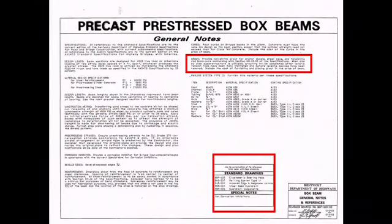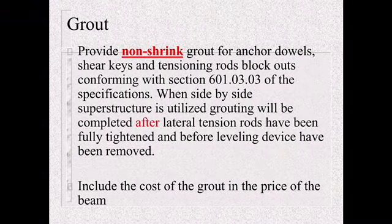So precast pre-stressed box beams require grout. Whether at the fixed ends, the tension rod blockouts, or in the keyways, it requires grout. The notes will require what kind of grout that is. That's in the standard drawings. And if you read that, it's got to be a non-shrink grout.